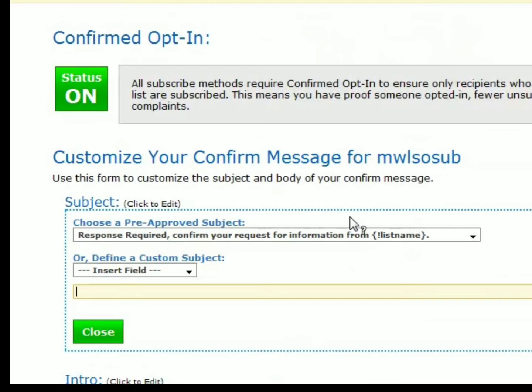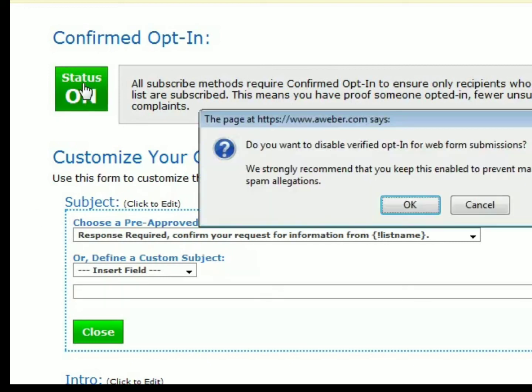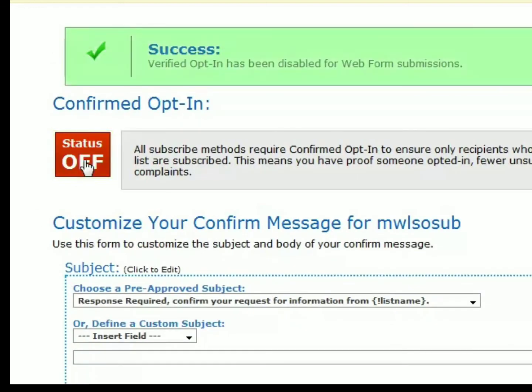I, however, prefer to not make my subscribers or my customers go through hoops. This is just my opinion. You guys are entitled to do whatever you feel is right. If you want to leave it on, it's supposedly going to lower your spam rates and complaint rates. That's fine. I've never noticed a difference, but I like to turn it off. If you just click on it here, a message will pop up and says, "Are you sure?" You just click OK. Now, I've never had any problems with it. If Aweber ever emails me and says, "Hey, you need to turn them back on," I'll turn them back on. But I prefer this. I think it builds the list a lot faster. As I said, that's just my opinion.